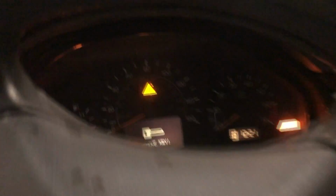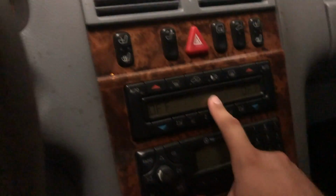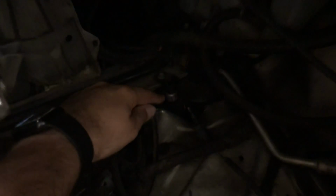Oh, this is really comfortable. But yeah. Oh, that's not good. We can't keep the radio on. But yeah, that works. I figured out why the AC doesn't blow cold right now. It's a little line that was ruptured. It sits right at the front. See if we can see it. You can't really see it, but it's right here. That's like a little reservoir. It's ruptured, so I just gotta get a new one.